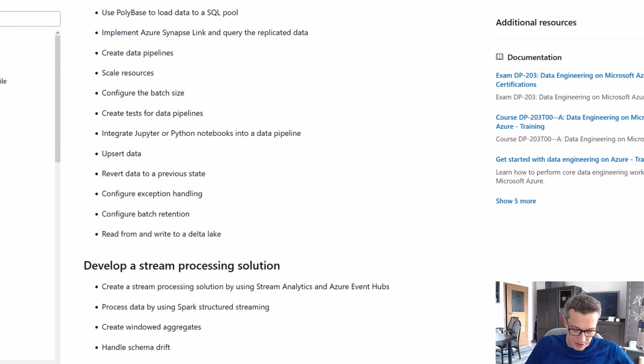And one question you might have is, is Microsoft Fabric included in the exam? This new shiny BI tool from Microsoft. And the answer is no, not yet, right? For sure it will be added in the future, but it hasn't happened yet. And when it happens, then I will just update this course or add some separate videos about Microsoft Fabric.